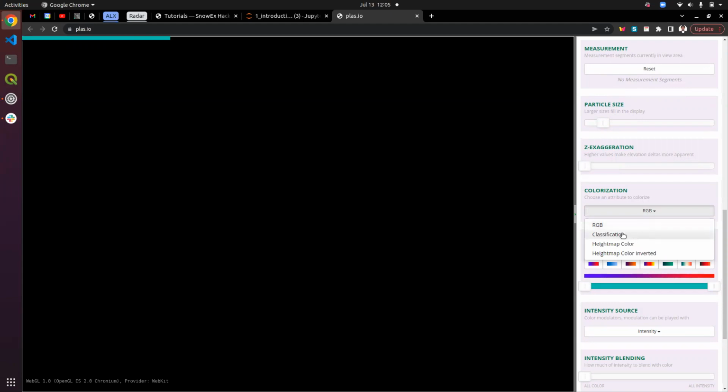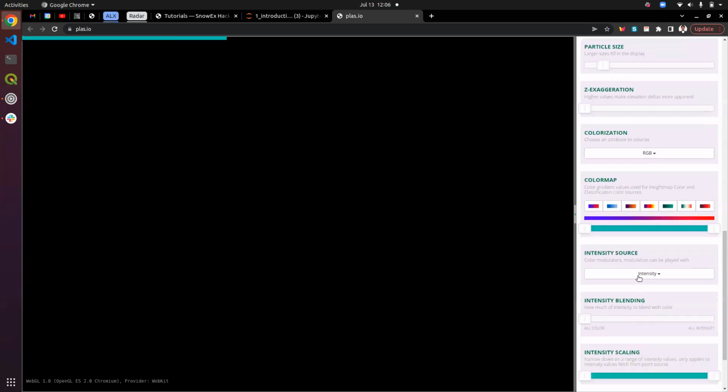But we could change this to classification, which is to show what are the classes of the features that we have in the point cloud, and also heat map, which shows the elevation. It colors the features based on elevation. Another thing we can show here is the intensity, which is the intensity of photons that is returned.